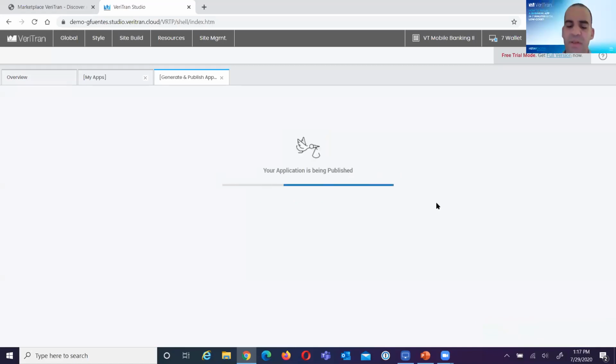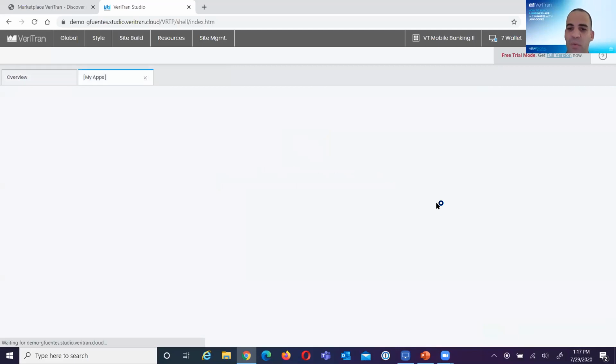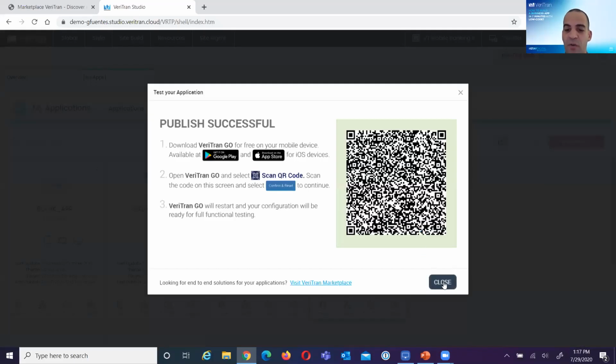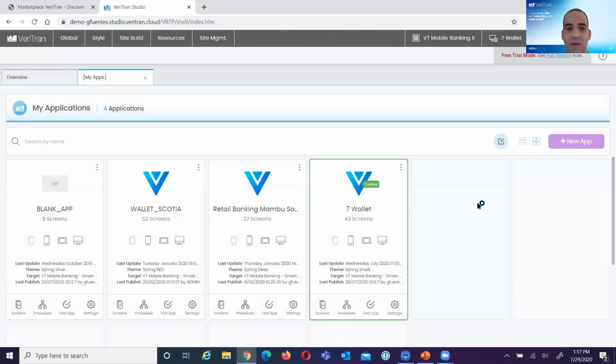So when I do this, again, a new QR code is going to be presented to me, but this time, and that's another feature of the platform that I would like to highlight for today, I don't have to read that QR code again, because you don't want your users to have to go back to the stores or to come back to read a QR code just to get a new functionality. So I'm going to go ahead and close it because I don't need it.